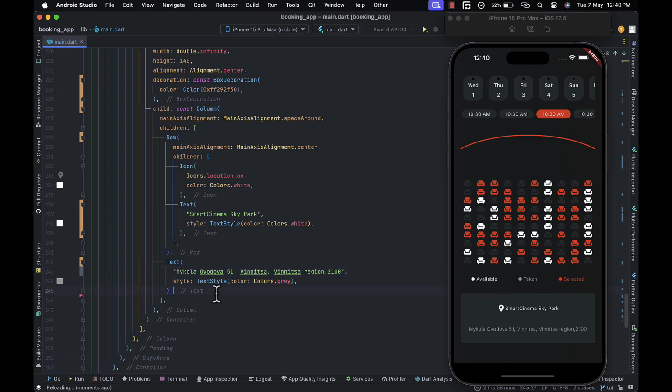So let's set the color to be gray. And also the last component is going to be the button. That's going to be the ElevatedButton, which comes with the onPressed and also the child.